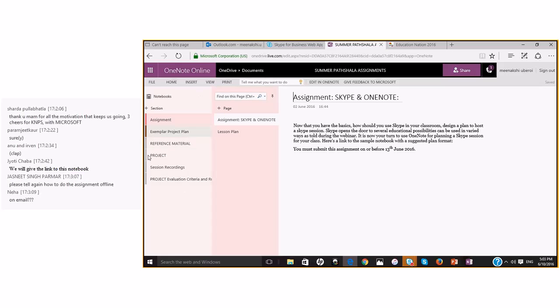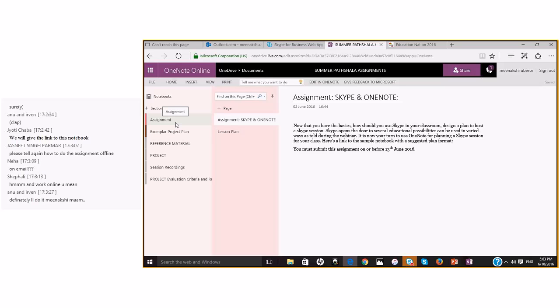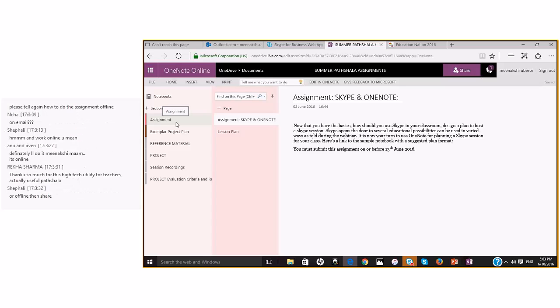So these are some of the sections that you can explore. Project is something that we will work towards the end, that is on 18th. I'm going to discuss this project with you, but of course I know that if you have access to this, you are going to access it. But I'm yet to decide whether to send you only this section. Well, that's another power that I have. I can choose to only share this section with you instead of sharing the whole notebook.